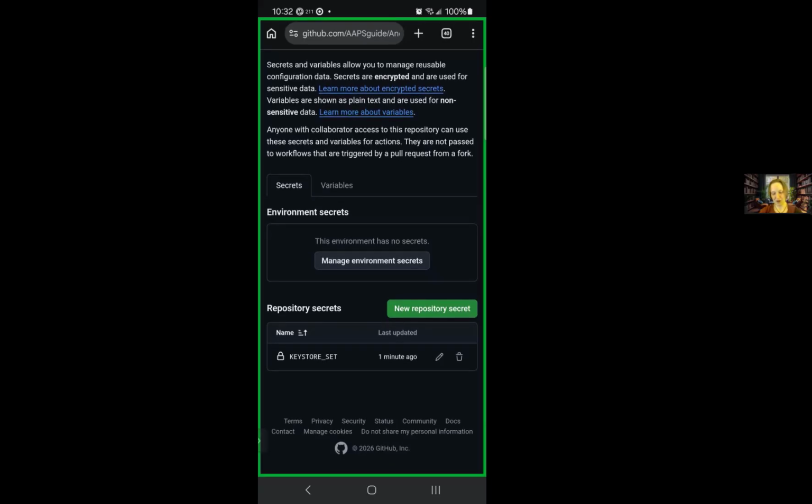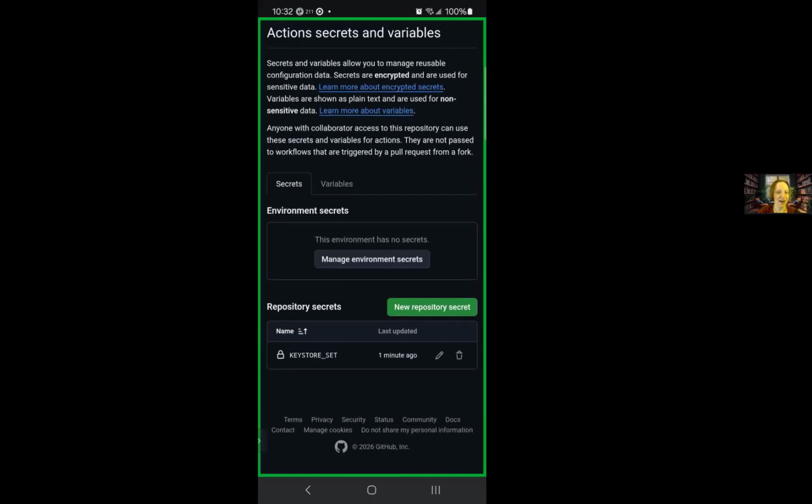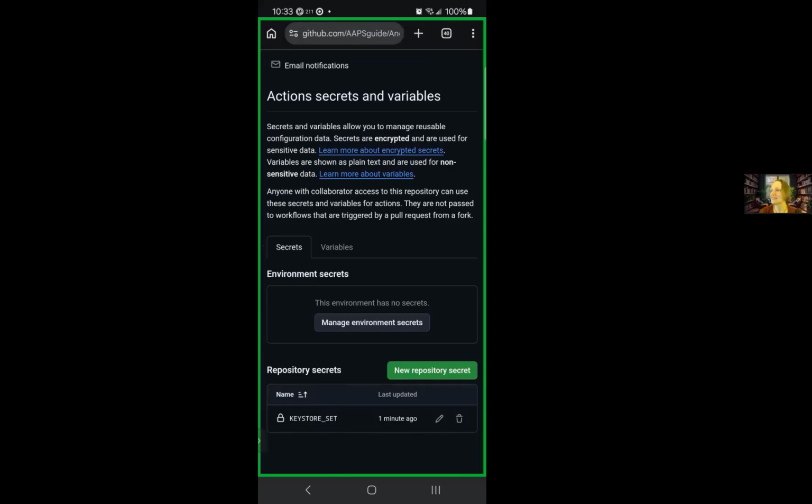All right. So again, once I saved that, I just scrolled all the way down and I see under that repository secrets, we now have one secret called our keystore underscore set. Great. We're not quite done. We need to make some more secrets. So the next step, let me move this for a second and make sure I have all of my steps in the right order because you guys need a lot fewer secrets than my other team.